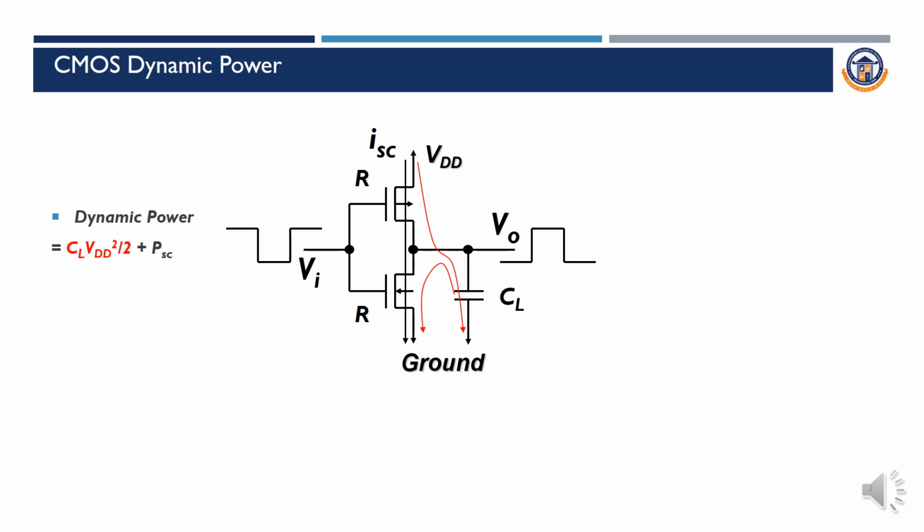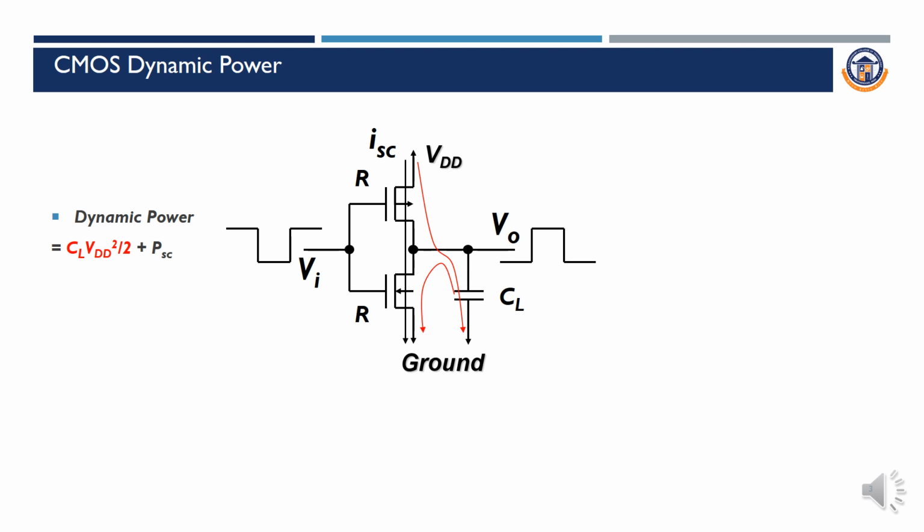Next, we are going to see CMOS dynamic power dissipation in depth. This is an example for the signal transitions. You can see that Vi is an input and Vo is an output. The signal Vi is transferred from 1 to 0 and 0 to 1. During that time, the capacitor is charging and discharging, and also the output changes from 0 to 1 and 1 to 0 for the CMOS inverter circuit. This is for the fraction of a second while the input is transferred from one position to another position.